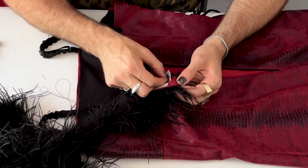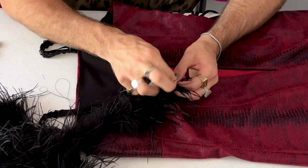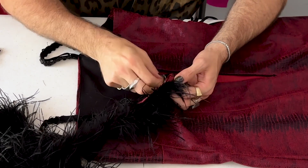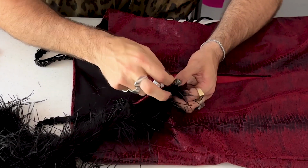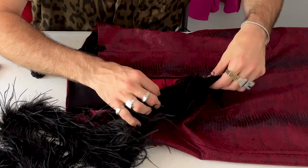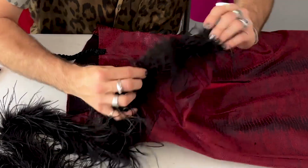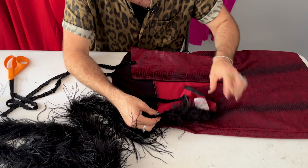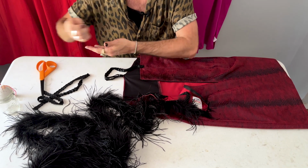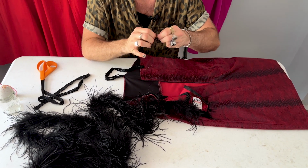Now, with these kinds of feather trims, you can feel that there's a little rope that runs inside of the feathers. You want to make sure that you catch that so that you're holding the stability of the ostrich feather trim here. Now, I'm going to go about a hand's distance apart, and I'm going to sew the ostrich feather trim on there as well. And that's how we're going to work our way around. You don't need to go any closer together to sew. We're going to treat it the same way. You're just going to go through the dress, into the boa, and back into the dress.